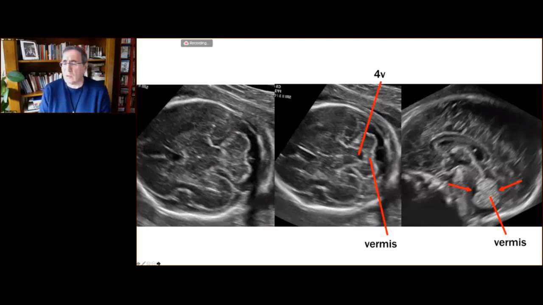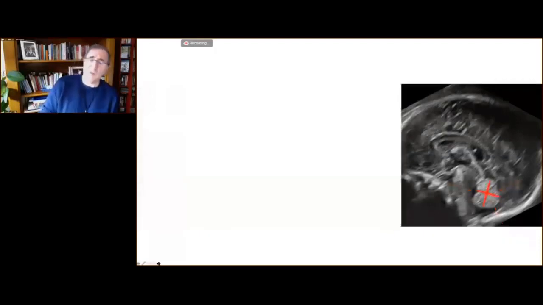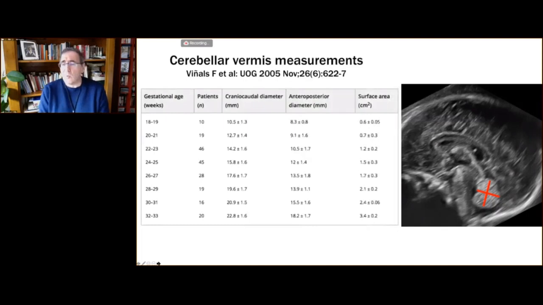But it is important also to measure the cerebellar vermis if you are facing the possibility that there is some abnormality. And there are several nomograms that are available. And I would recommend to you, because I think it is the most solid data that are available, this nice study by Vignals and his collaborator that was published many years ago, but it's quite valid, and it is in the public domain because it is in Ultrasound in Obstetrics and Gynecology. I would certainly recommend you to obtain this table because it is quite important, and I think it's the best one that is available now.